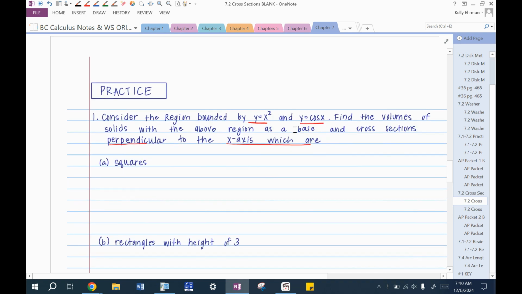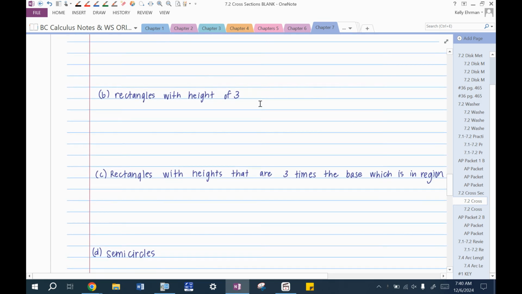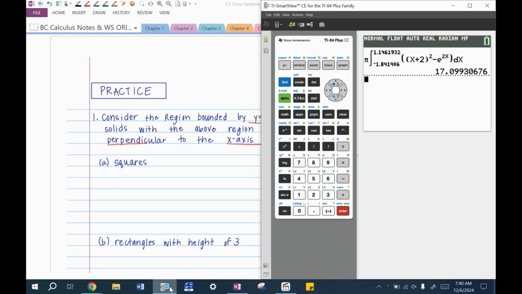So that's important because that tells us whether our equations are going top minus bottom, which they are if you're perpendicular to the x-axis, so everything's in terms of x, or if we're perpendicular to the y-axis, then you're going sideways, and everything would be in terms of y. And that's going to be the second round of problems. So let's graph this first.